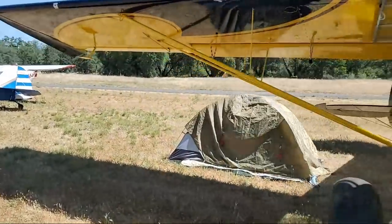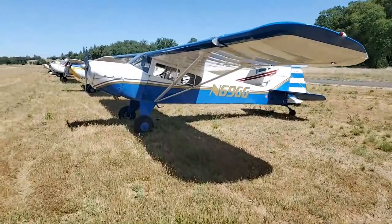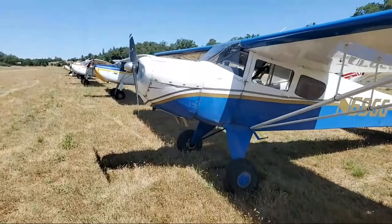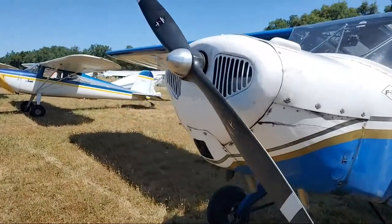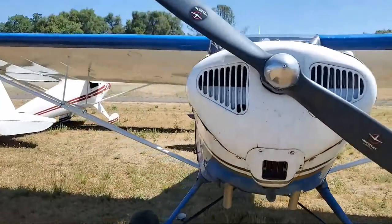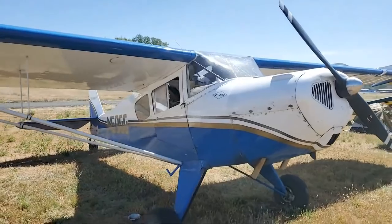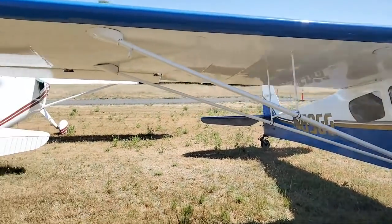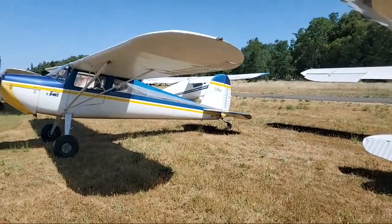There's my humble little camp out here at Columbia. And this is Mila's F-19. Say again the year. This is a pretty new one. A 70? This is a 76. And after the O-200, they went with a little bit bigger Lycoming engine? Like O-290s or something? I think so. I'm not sure. The next one was the F-21, which featured a different engine.